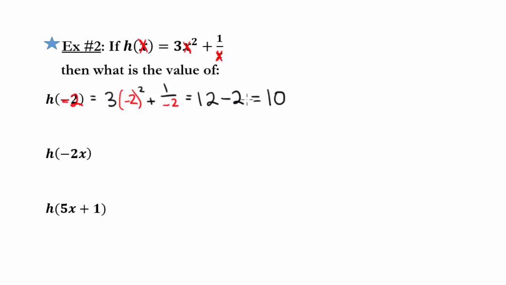So this is going to end up being 12 minus 1/2, otherwise known as 23 over 2, or 11 and a half. Now the same thing that we did when we had an input that was a number, negative 2, we can do the exact same thing if our input is an expression, right? So here we want to calculate h of negative 2x, and we go about it exactly the same way. Wherever we see an x, we're now plugging in not a value, but an expression. That's allowed by using these function rules.